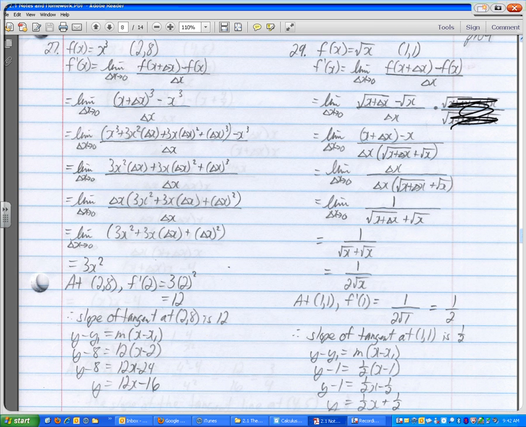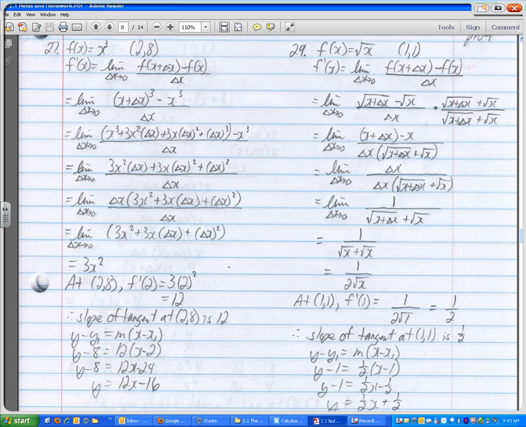Well, let's see then. I've got a binomial. At least one of the terms in the binomial has a square root in it. So quite often what we did back in chapter 1 was multiply by the conjugate of that binomial. So the conjugate will be the square root of x plus delta x plus the square root of x. As you know, if you multiply the numerator by that, you've got to multiply the denominator by the same thing.